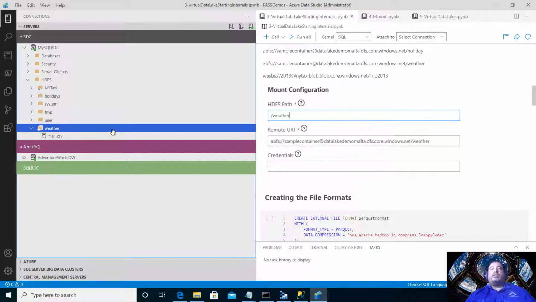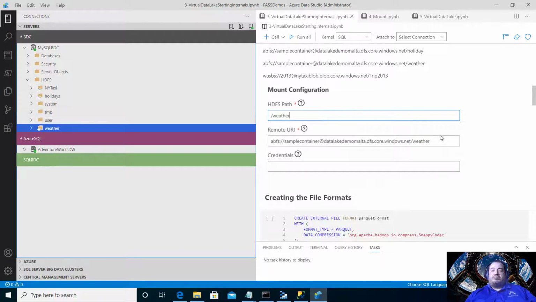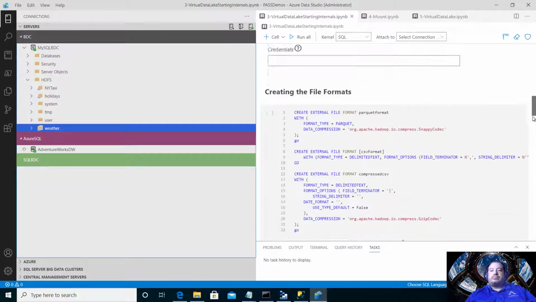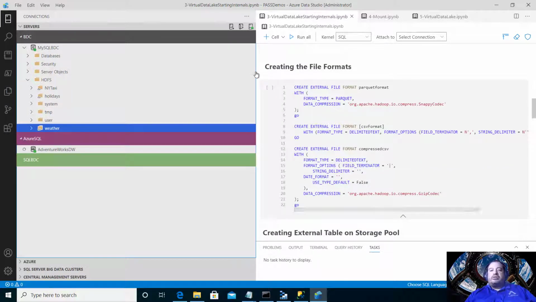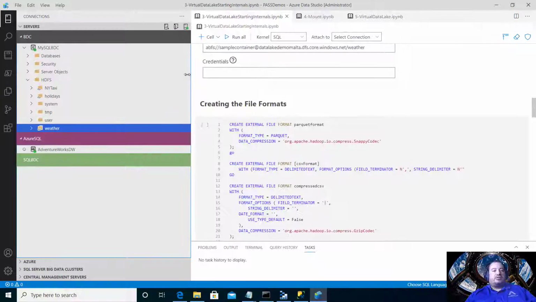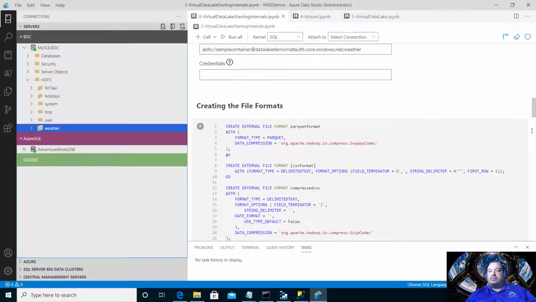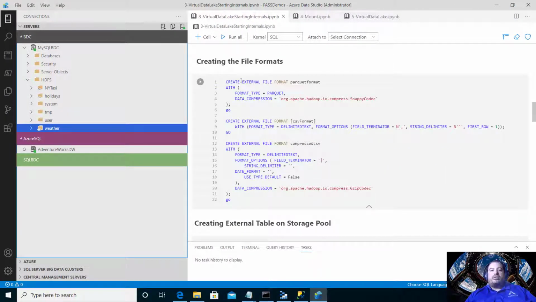So we are talking about a data lake, with unstructured data types. And these three mounts could be coming from different places in the world, different branches of the company, and so on. And as a user, I don't care. In order to deal with these different data types, I need to define some objects. They are called external file formats.